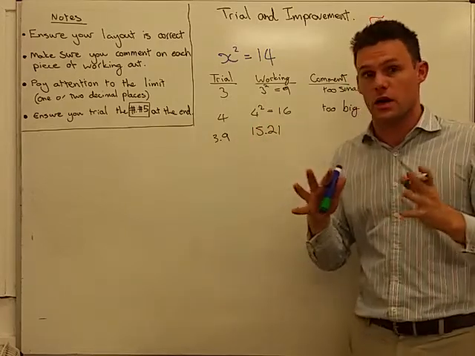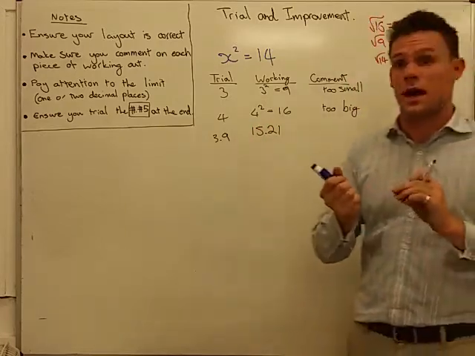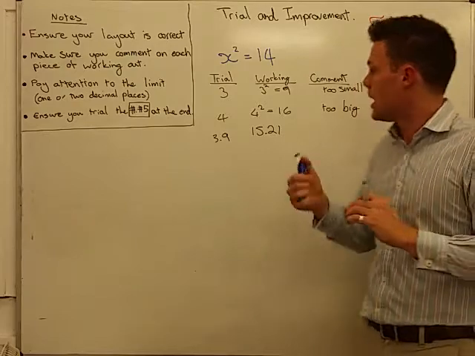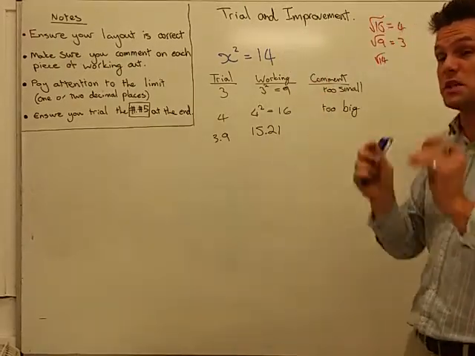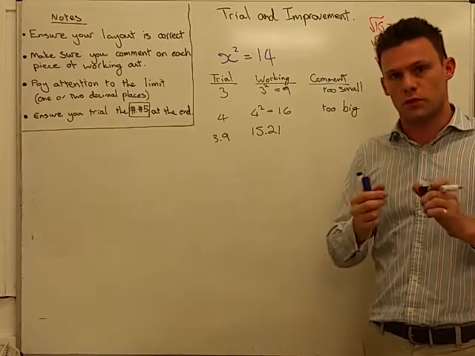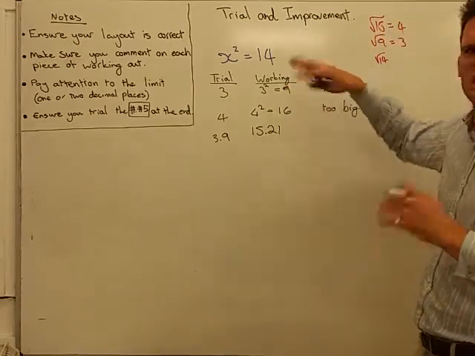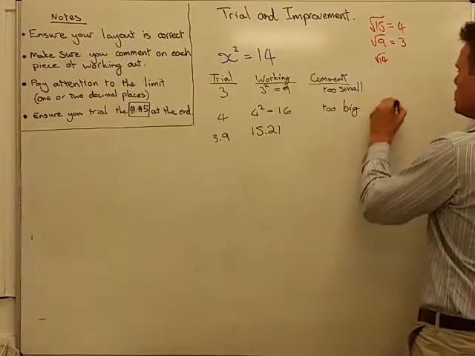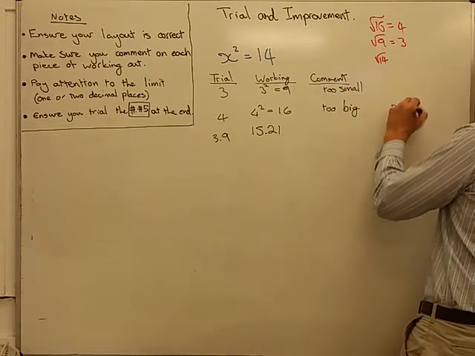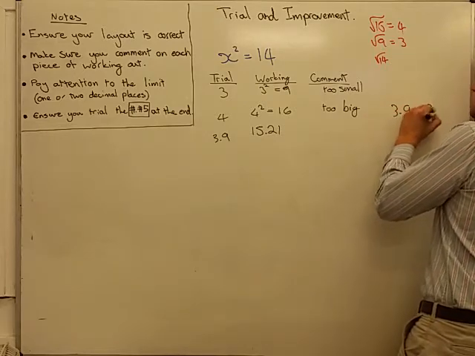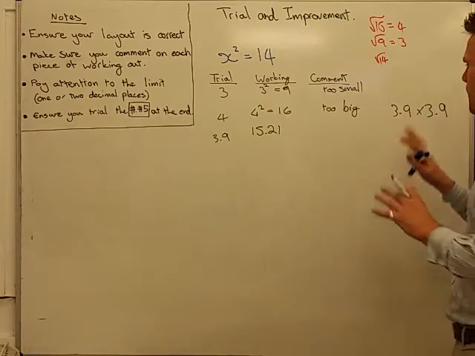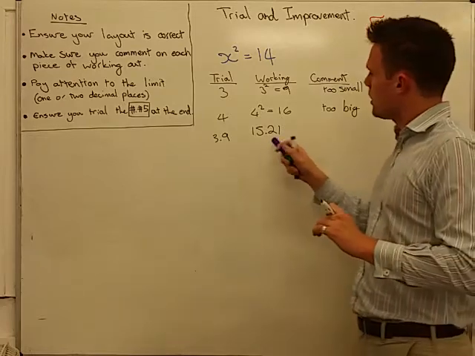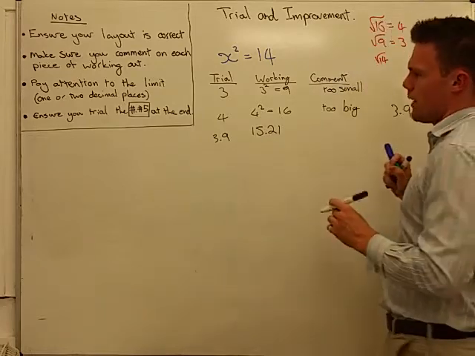Now I have trialed this already, but you would literally just punch that into a calculator. And by the way, this question would appear in a calculator paper, but it would specifically say using trial and improvement. Or it would be nice, easy numbers that we could actually work. If you wanted to do 3.9 squared, you could literally just do 3.9 times 3.9, however you want to. You know, you do 39 times 39 and put in the decimals, whichever method you prefer. All right, so now I get 15.21.